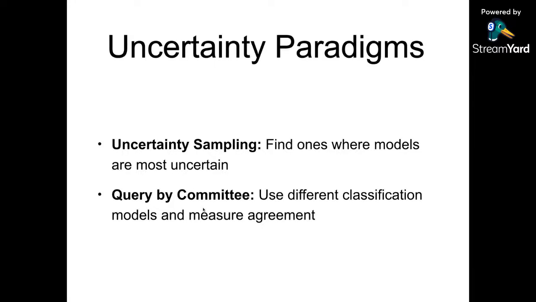The next method is query by committee. Let's say we train 5 models, and for one sample each model predicts class 1. For a second example, 3 models predict class 1 and 2 models predict class 0. That means here also there is confusion, and this is also uncertain. So the query by committee method will choose the samples for which the models are confusing. In uncertainty sampling there is one model, and in query by committee there are five models which are confusing.